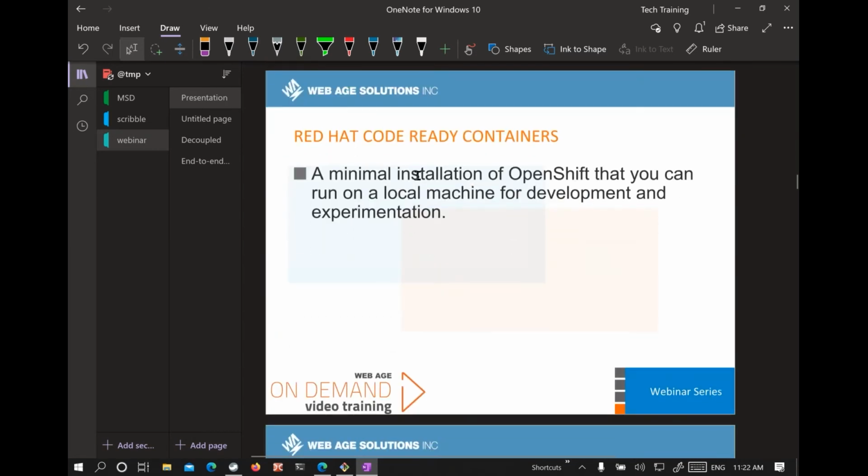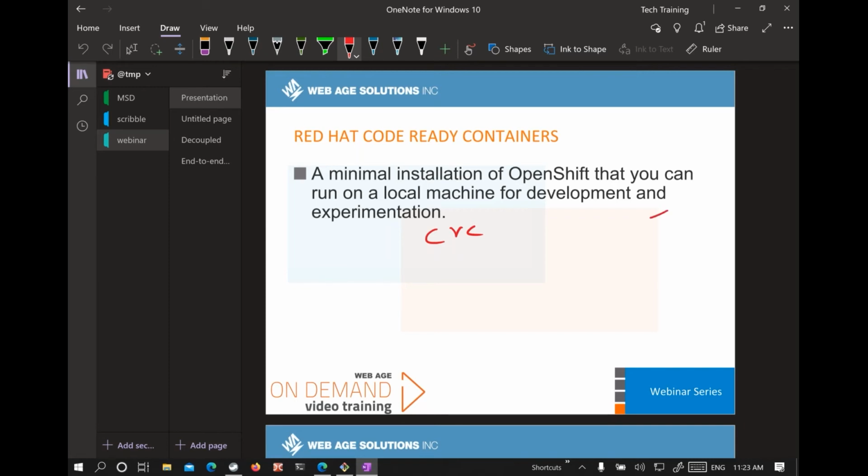And although we have Code-Ready Containers as well, do not use it in the production environment. Use it as a developer or as a tester, just to set it up on your, let's say, laptop, and just experiment with things and so on. And it's actually very straightforward to set up. You just have to download the CRC, Code-Ready Container executable. So you can Google for it, or just go to the Red Hat site and download the CRC from there.